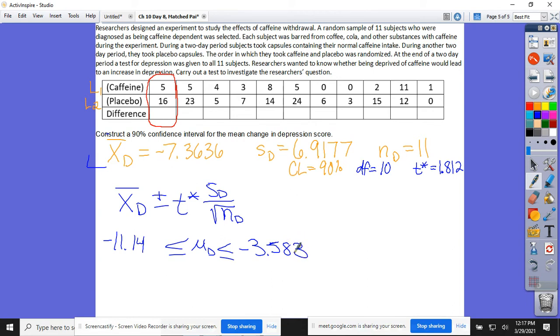So should these problems be very hard? No. Literally the only decision maker is that I recognize if it's a 1 sample or 2 sample. Other than that, I should know how to do it. That's why I'm combining it all into one. It'll tell us if it wants us to do a test or interval. So like today, both of the questions are just interval. Tomorrow they'll both be tests.